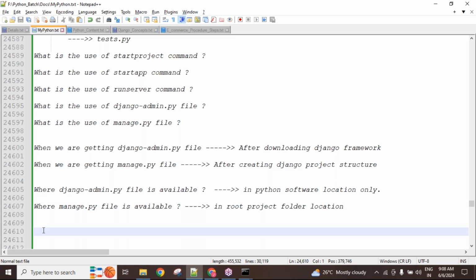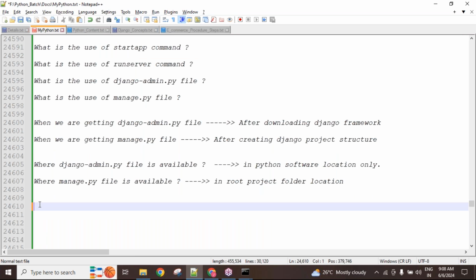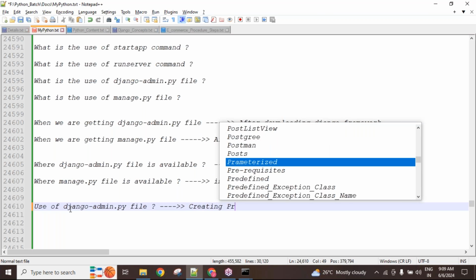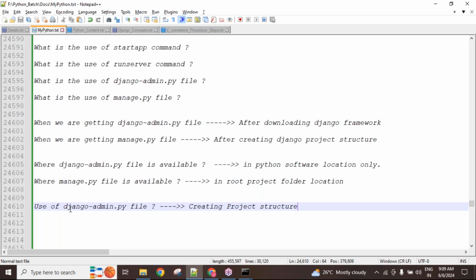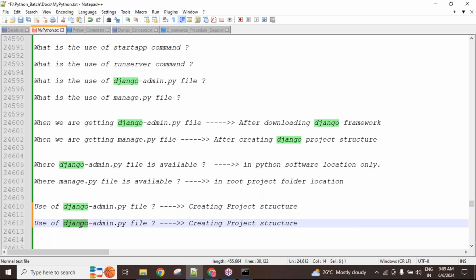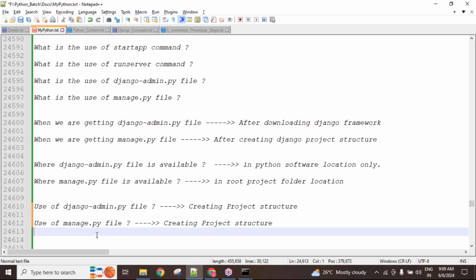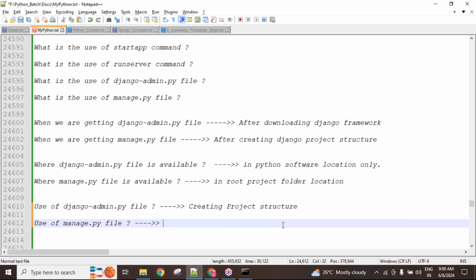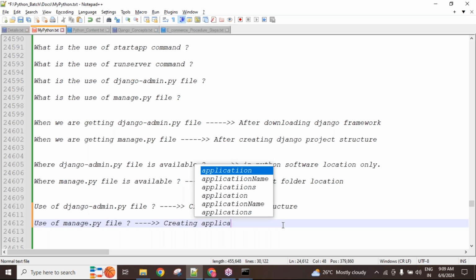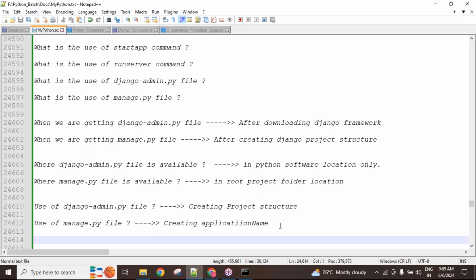So the use of manage.py is creating the application name.